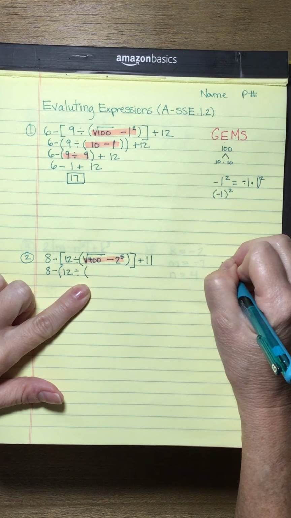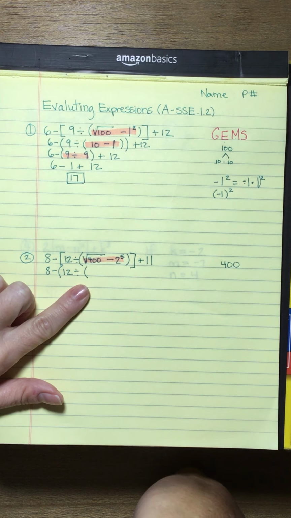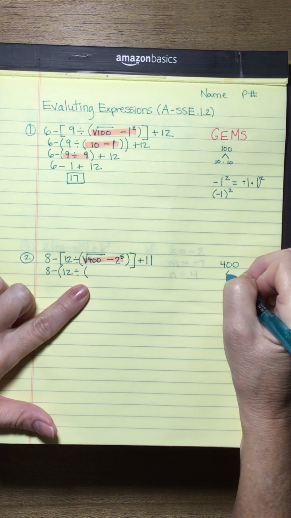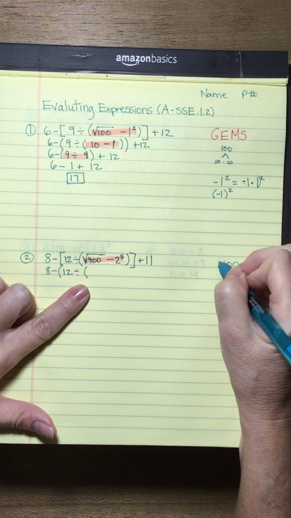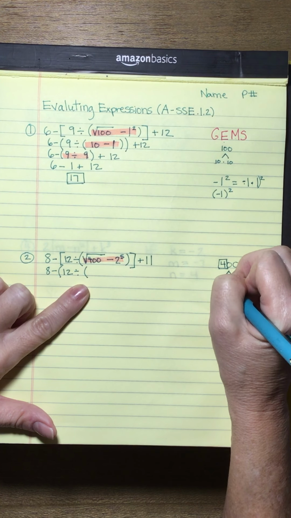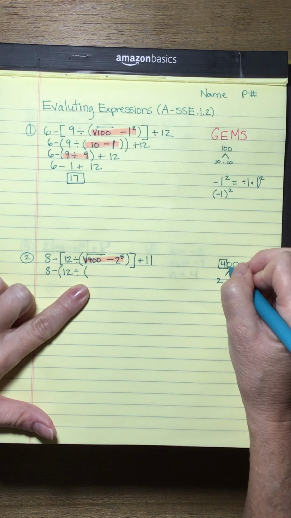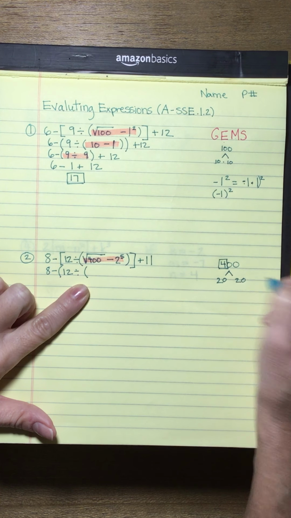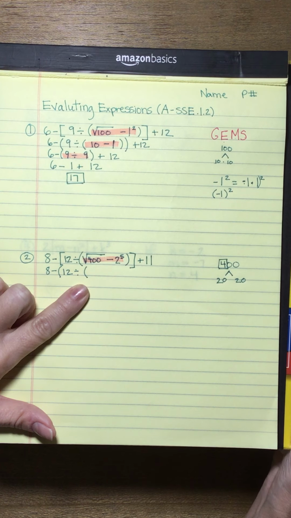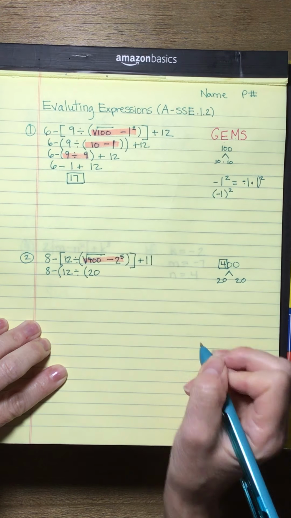So the 400, I'm trying to figure out, what times what equals 400? Remember, it has to be the same thing. So if I don't know, I'm just going to guess. Now I want you to look at this number right here, 4. I know that the square root of 4 is 2. Well, 2 times 2 is 4, so if I want it to be 400, 2 zeros, I'll just split the 0 up here and here. So 20 times 20 is 400. So that'll come out as 20.